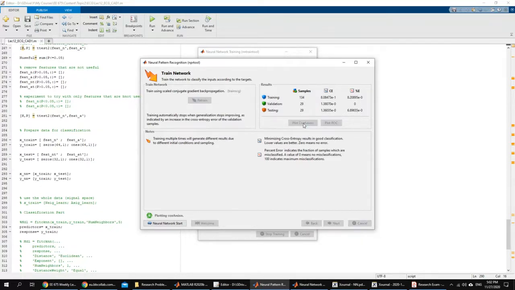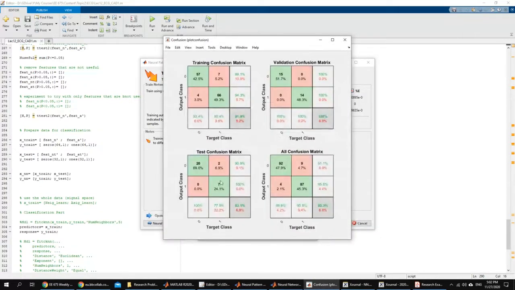Okay, the confusion matrix is the same. If you look at this here, this is a test confusion matrix. It looks very good actually, but now you notice that there is no balance here, since it's selecting 29 samples at random, so sometimes you get imbalance. This is true negative, and this is true positive.